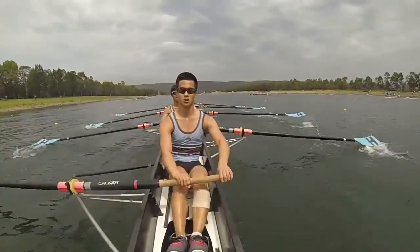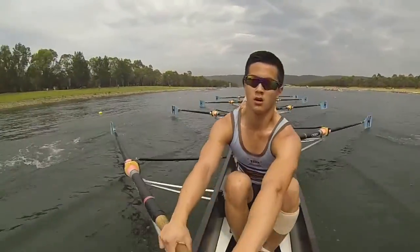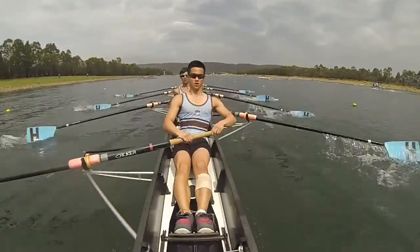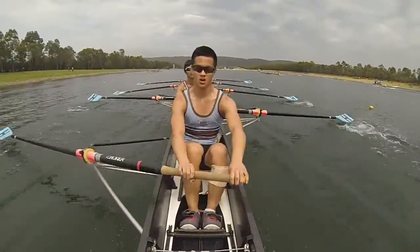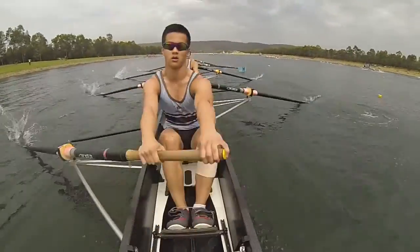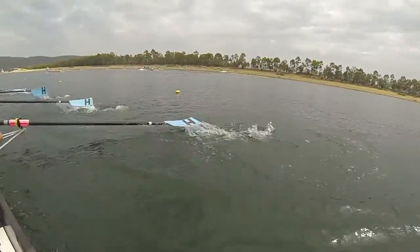This one now. 100% pressure. Push it. Legs. Legs. This one now. Come on. Push it ahead. Three seats. Ten hard. This one now. Legs. Legs. Legs. We're catching up.